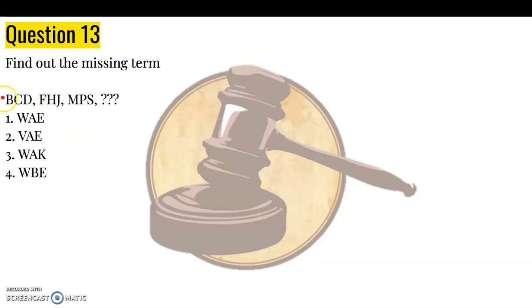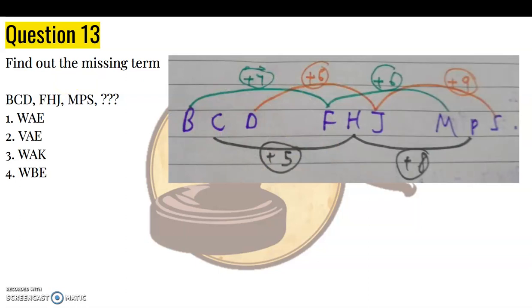In this question we have 3 letters in one element. So usually, not always, but usually, this letter must be related to this letter, and this letter must be related to this letter. So each letter would be related to its counterpart. The middle one will always be related to the middle one of the next element. So keeping that in mind, we do this.